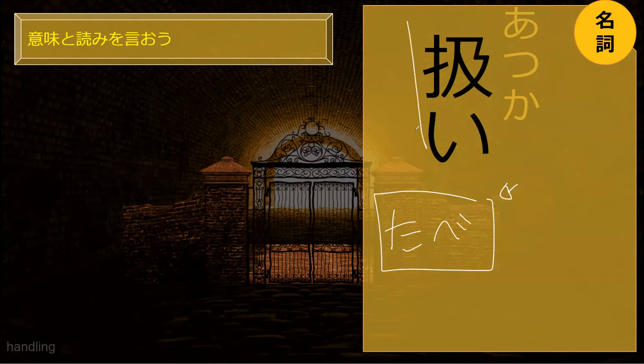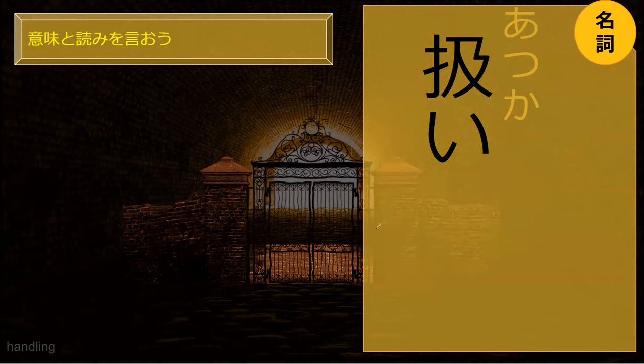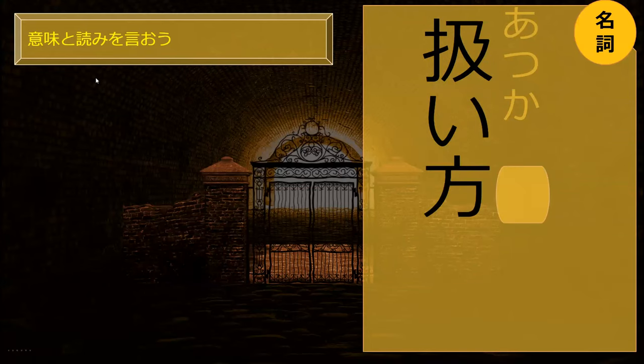While atsukai is actually a noun, even though it is the stem form of a verb. So they're both grammatically nouns, but this one's like a noun in the dictionary, while tabe is not a noun in the dictionary. That makes sense. So basically tabe is like a made up noun, while atsukai is a real noun, but they both come from the same type of creating of nounness, which is stem form. So totally correct.